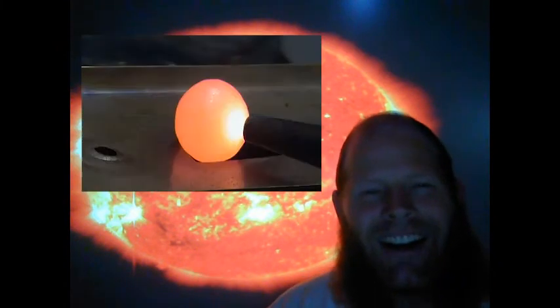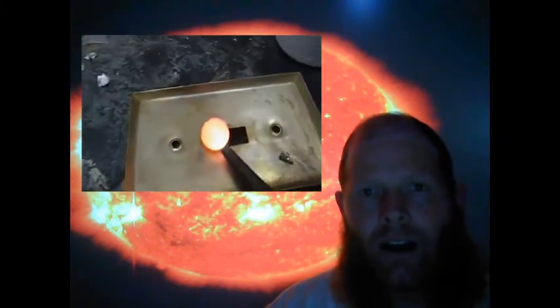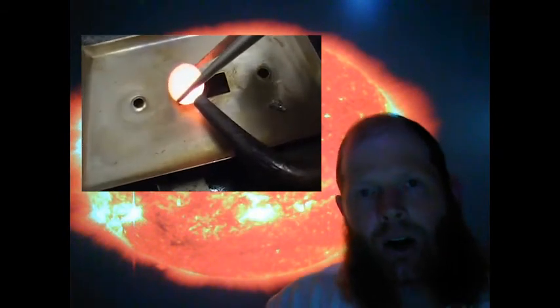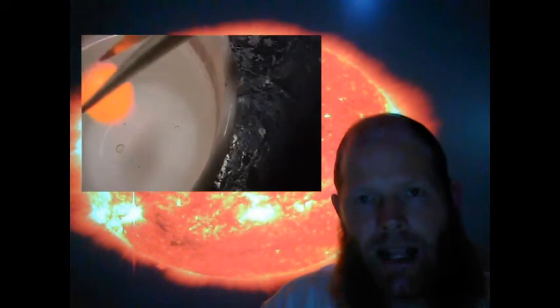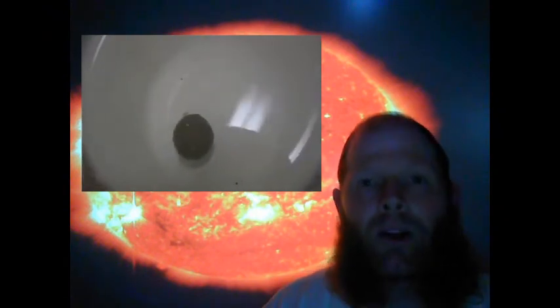You can see in the video, hopefully I'm able to put right here, that as we take this metal ball that's white hot, that we've heated up with a torch, or that was heated up with a torch, and dropped it into water, we see it turn from white hot to yellow hot to orange hot to red hot, and then it's no longer hot enough to glow, and so it looks the silver color that we're used to metal looking. Same thing with a star. When it's at its very coolest, it's glowing red.